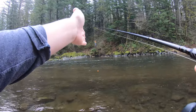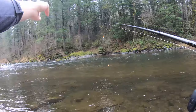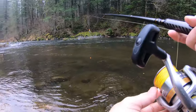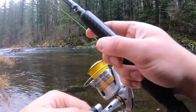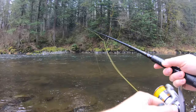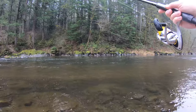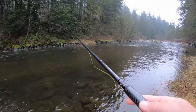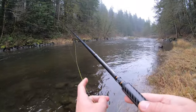If you cast on top of where you want your bait to be, your bait is going to be at the top and by the time it gets down low, it's already going to be past where you were trying to fish. So we're going to focus on casting up above and then letting it drift down into that strike zone — that lower third of the water column. That was perfect — right in the middle. And I can kind of pull it towards me a little bit to get on that seam. You'll notice that slow water is kind of pulling the line back a little bit, so every so often I want to pull up and mend it to straighten out that line so there's not a bunch of slack when I need to set the hook.